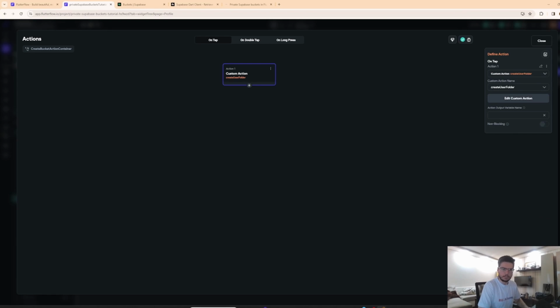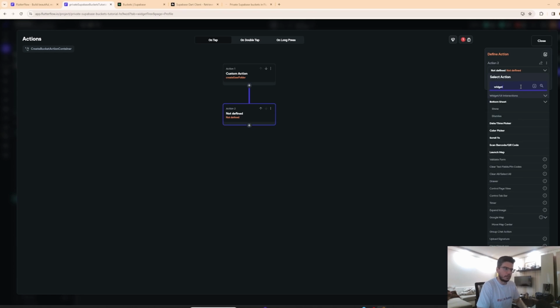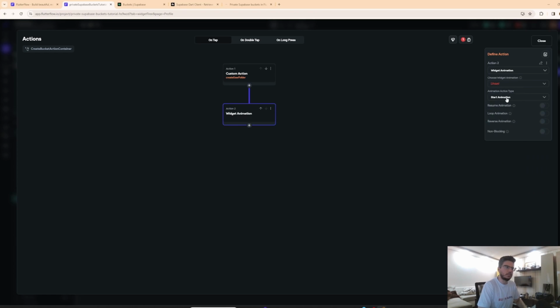Let's go further and name our output like this in order to use it later on, and let's also trigger an animation in order to understand that this action has actually been triggered. We'll use it like this, type anim, widget animation, and choose create bucket success icon. Let's hit close. So let it compile.